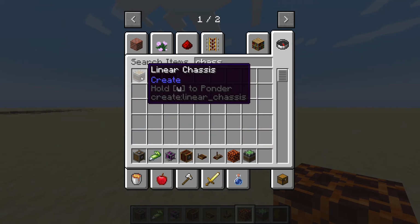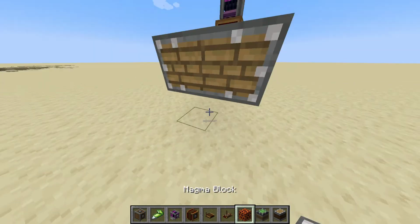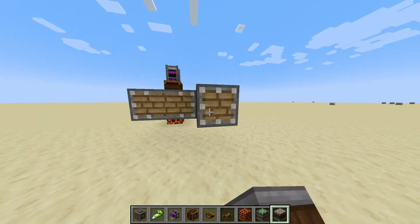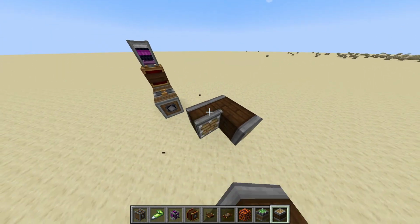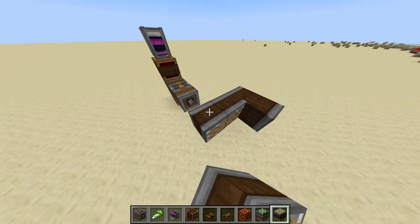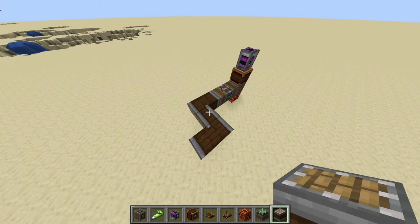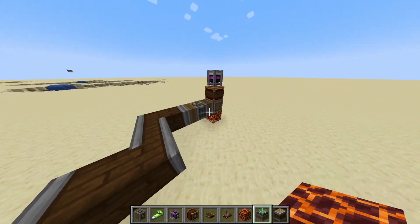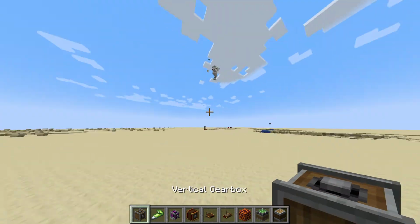then you get a linear chassis or a secondary chassis. You make something like this. You can make this however long you like. It's good if you do it like this, it's fine. You can make this float as well. This is good for mechs and stuff.